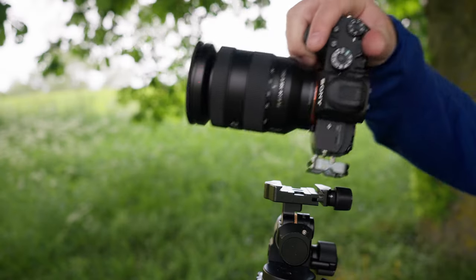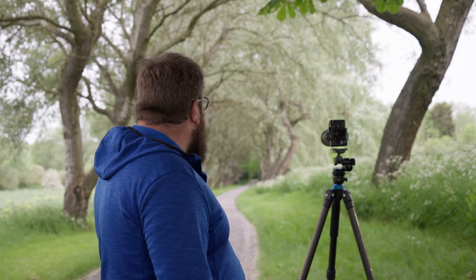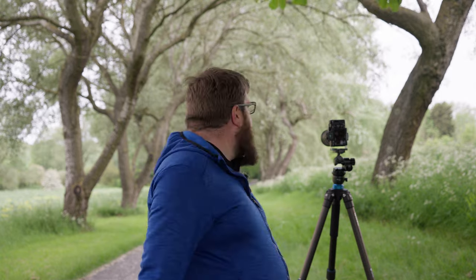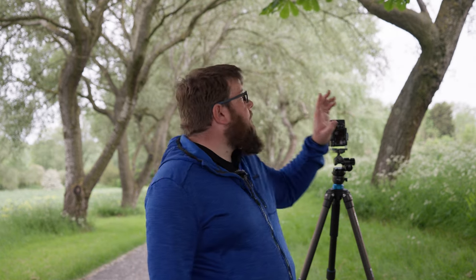I've framed up two shots already - one landscape and one portrait, leaving the camera where it is. I'm leaning more towards the portrait because you get more of the road in, giving more of that leading line. I've come over to the side a little to make sure the road is coming in as a nice diagonal into the scene. We have got a touch of soft light as it's clouded over quite a lot.